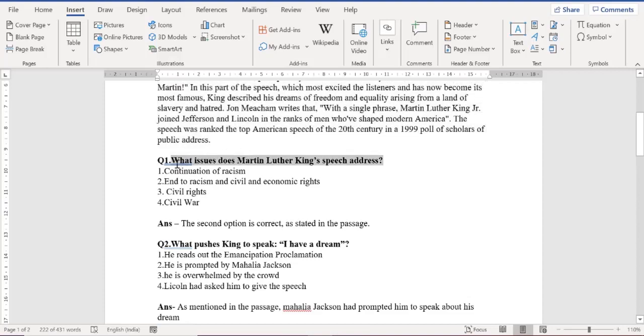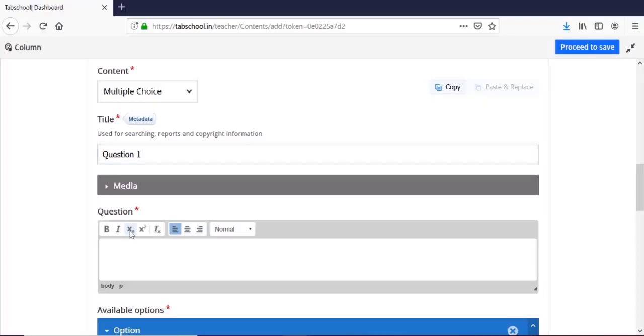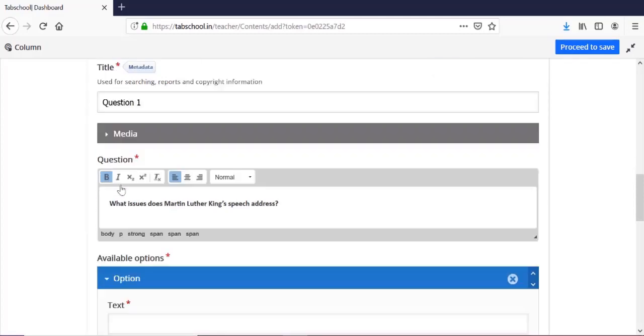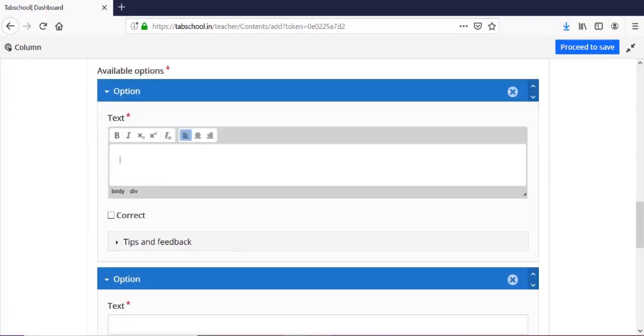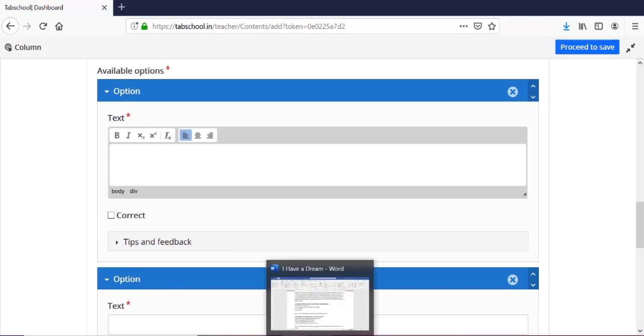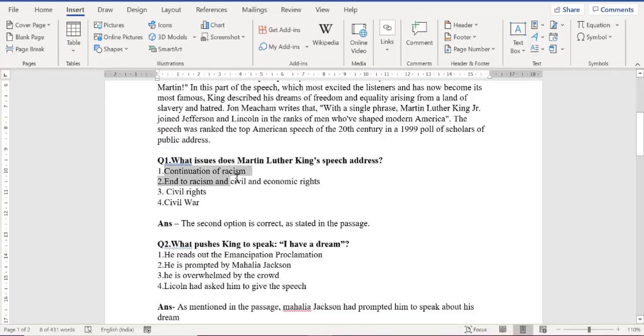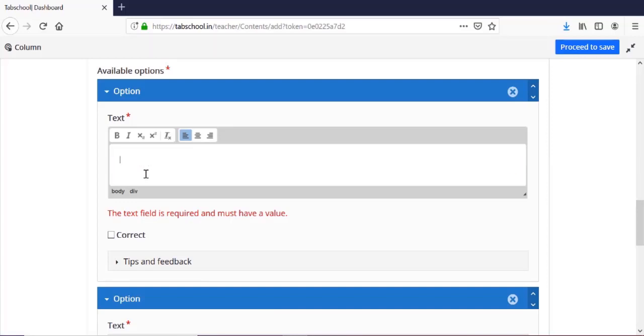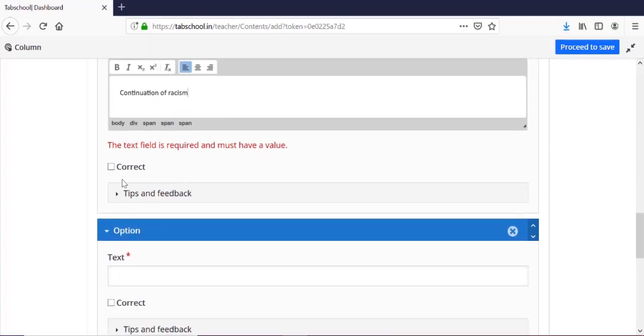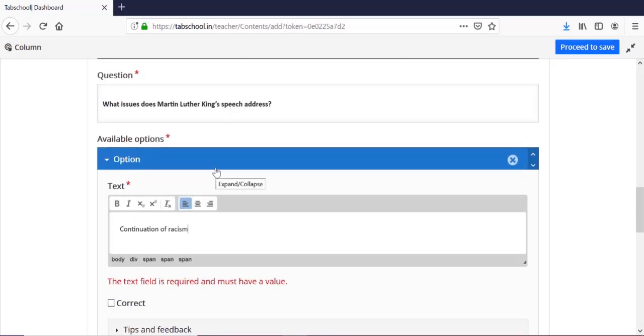I'm going to copy a question. I'm pasting it. Then the answers. It also asks you whether this answer is correct or not.